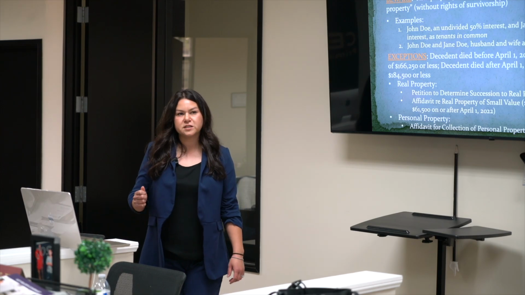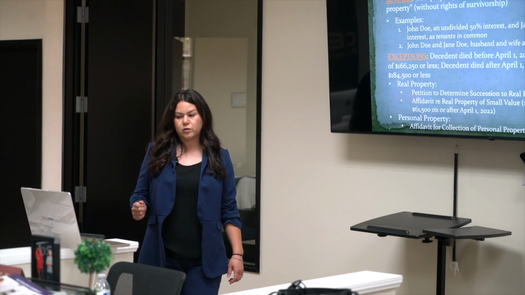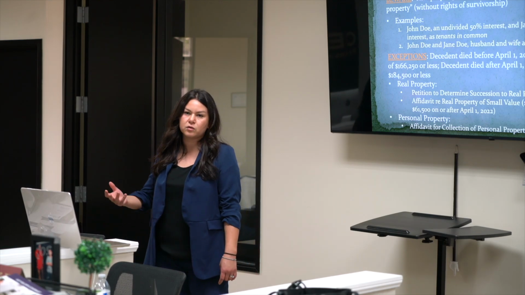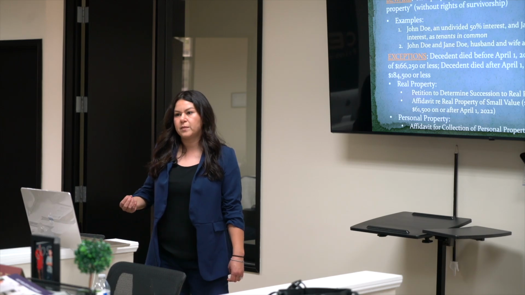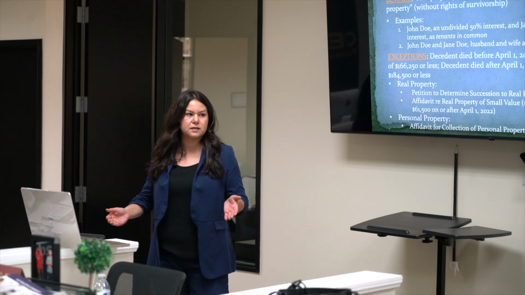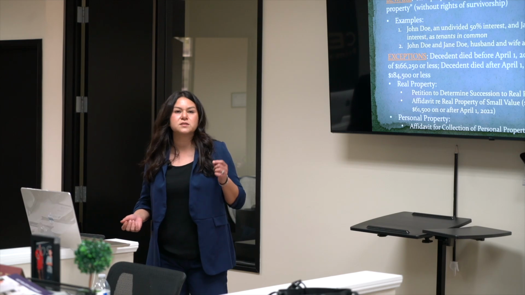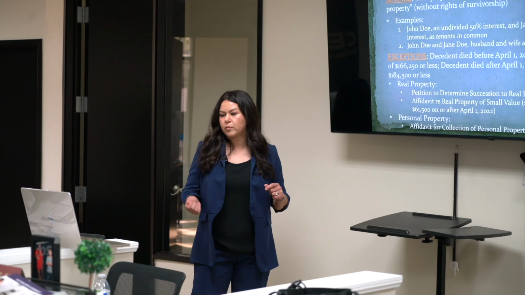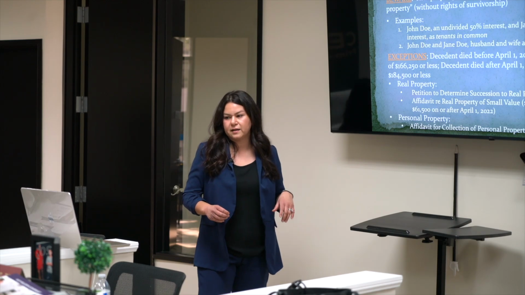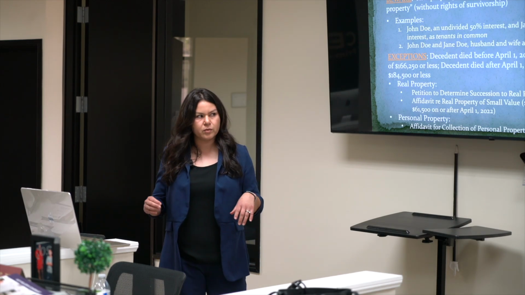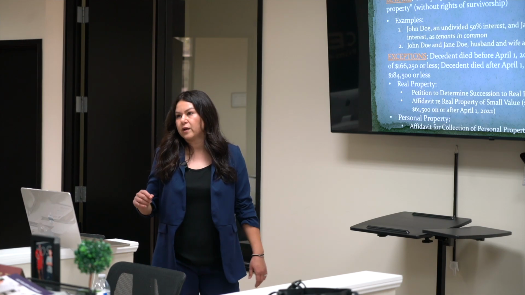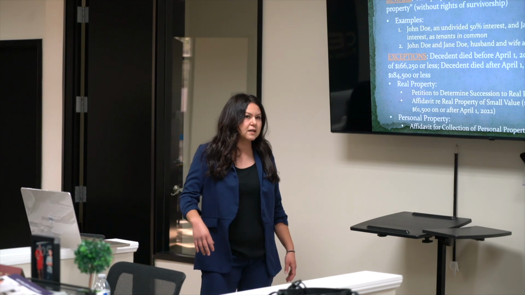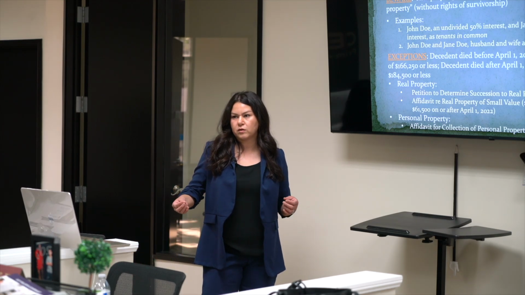There's something called a petition to determine succession of real property, which is a short form probate. And I say short form because you still need to go to the court. There is still a hearing, but it doesn't take as long as the regular probates do. So what the petition to determine succession of real property is, if you have a property that is less than, well, it depends on the date of death. But if the property is valued at the date of death at $184,500 or less, then you can petition the court for this.